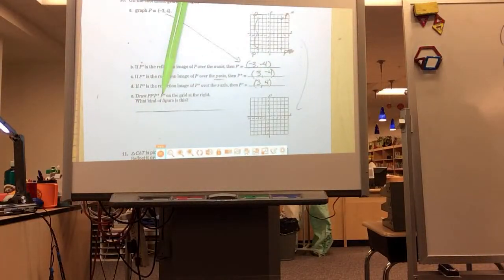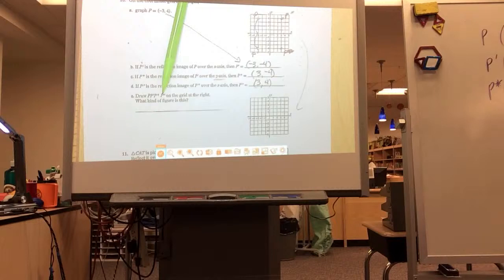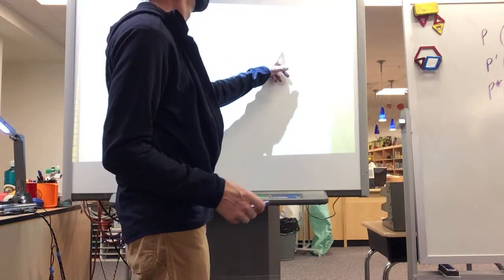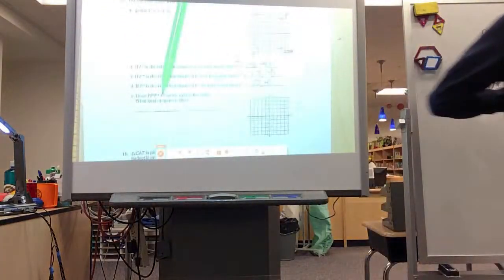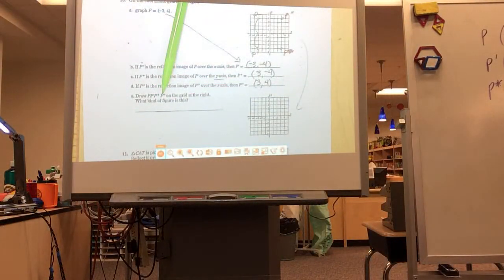But then why is it, because the one before it is -3 and -4. So this is p, that's p prime, this is p star. When you flip it over the x-axis, the y value changes. When you flip it over the y-axis, is that like double prime? Double prime. When you get to the double prime, then they wanted to reflect over the x again. So the p double prime, the last move, the y changes.